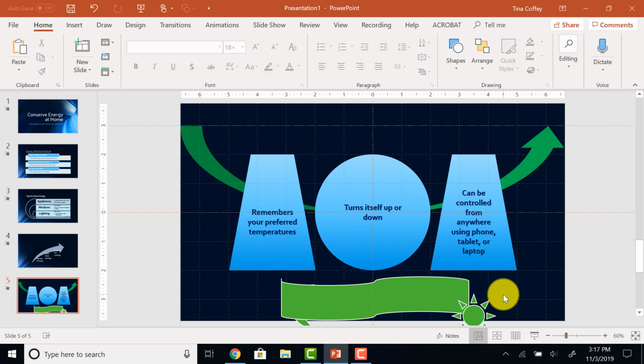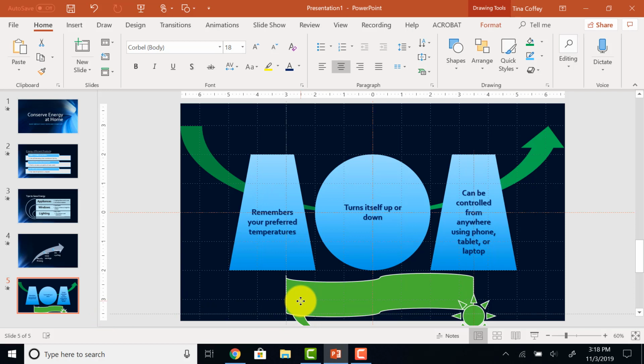Now I want to align my banner so the left inches is 3 inches from the center. So that's where I come back and grab my horizontal grid line. There it is. 3 inches from the left of center. So I'll put that there. And the lower one needs to be 3.5 inches below the center. So that's here, 3.5. There I can see where they cross and align my tape.